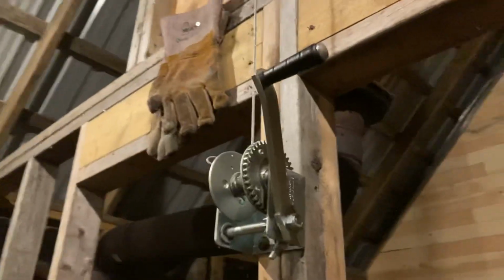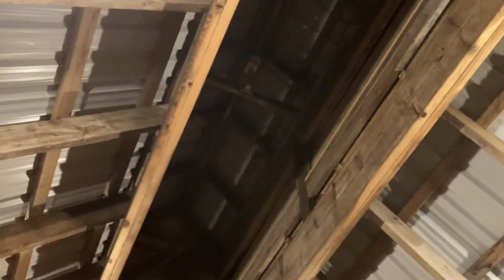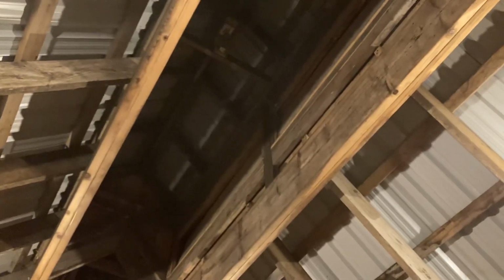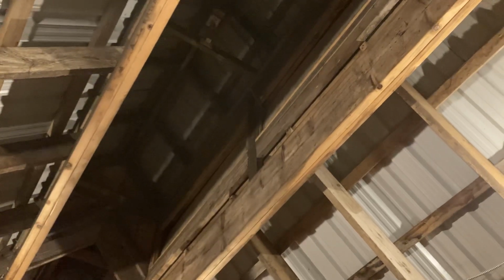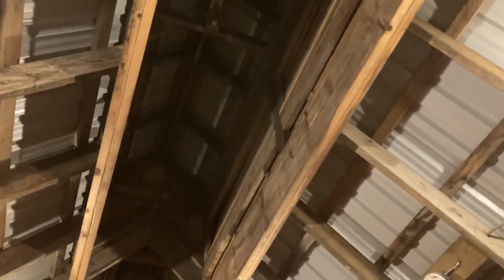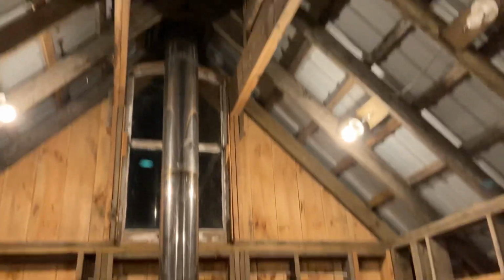Cupola's closed up. We open the cupola with this boat crank. The cable goes up to a pulley and then up into the center, which you can't see, but there's another pulley right in the center, and it splits off into 2 going to each door. Works okay. Sometimes you have to help them when they open. When you let go of the tension, they don't fully open, so I have a big long pole to push them open, but at the end of the day when you want to close them, it works really well. Something I got to work on.